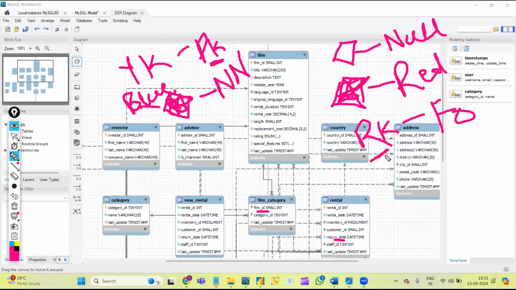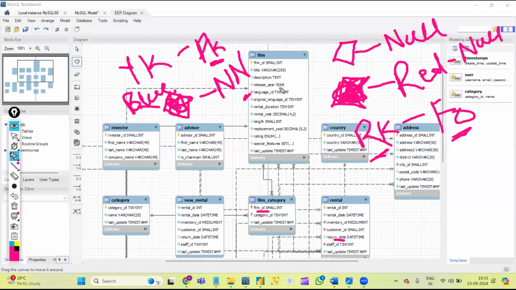The red color key indicates a foreign key that is acting as a primary key in some other table. And like this language id is there, right? This thing you see, the red color filled diamond, is again a foreign key in the film table only, but it can be null. A foreign key but it can be null.